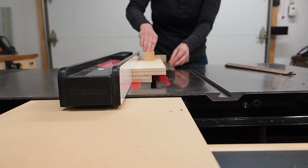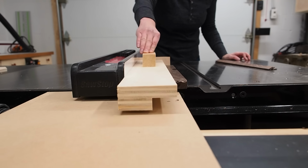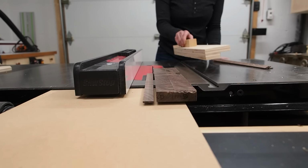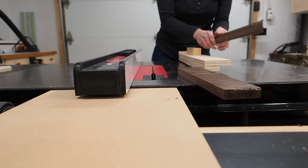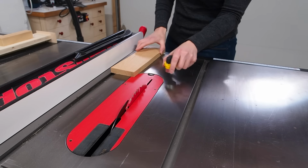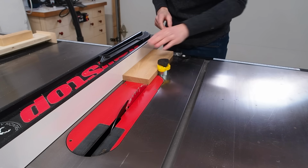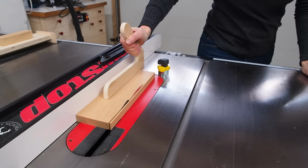One of my favorite jigs, and also maybe the simplest but also the most controversial jigs I've ever made, is this thin rip jig. It only takes a few minutes to make and allows me to safely cut thin strips repeatedly. There are other ways of cutting thin strips, like using a physical reference placed to the outside of the blade. This is how most woodworkers do it, I would say.